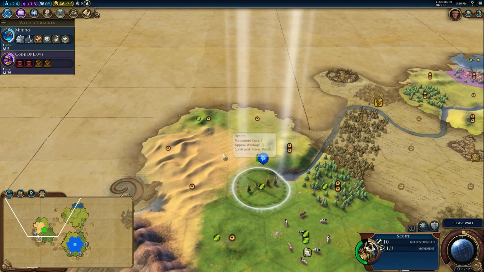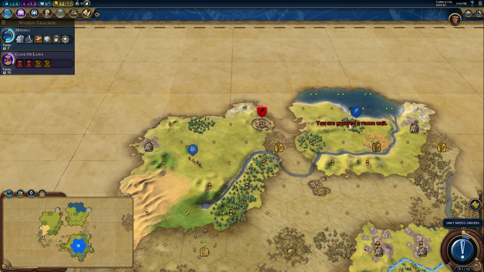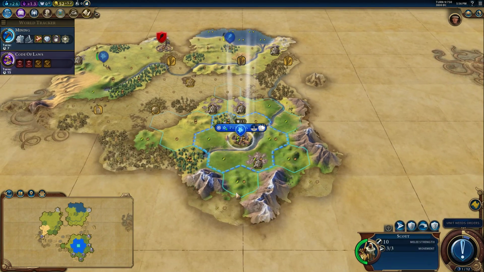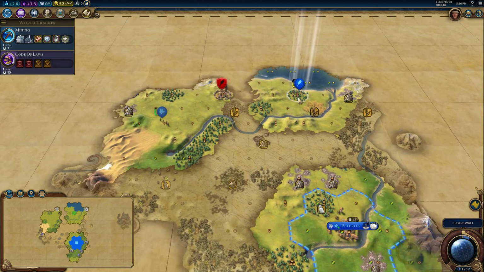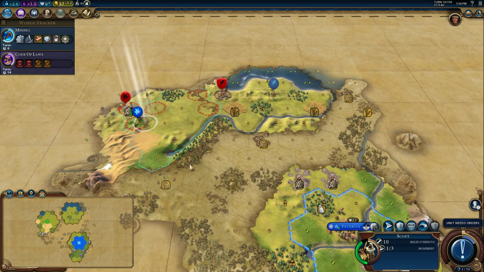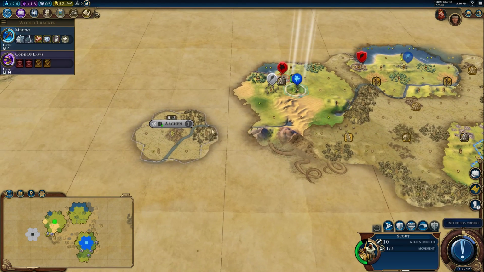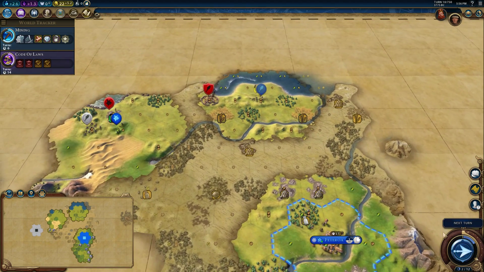Well, we can see here, Desert has a movement cost of 2. Ooh, free recon unit. That's nice. Okay. Oh, hey. Frederick Barbarossa. Hey, buddy, how's it going? Take a delegation. Cool. All right.